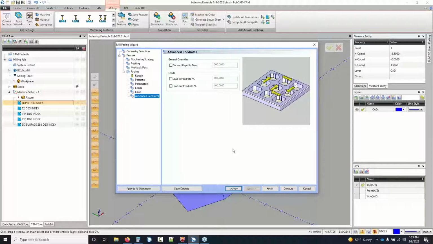Next, we have our advanced feed rate. So we can convert our rapids to feeds or change our lead in and lead out feed rate percentages. Now, the only thing I'm really going to talk about on this page is the convert rapid to feed. This is specifically for certain machines that have an issue called dogleg rapiding. Dogleg rapiding essentially changes the rapid move.